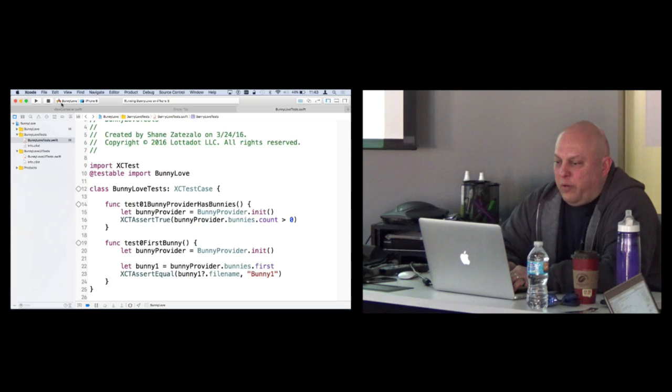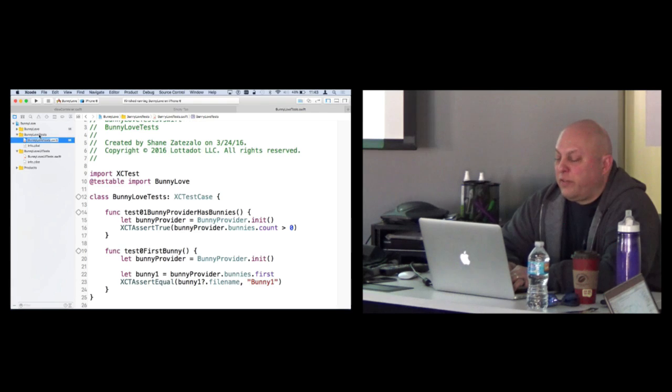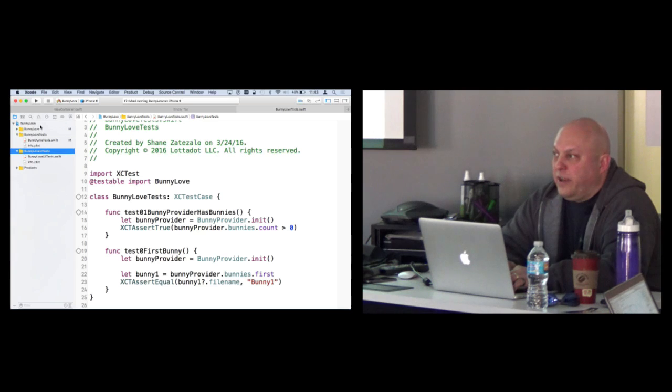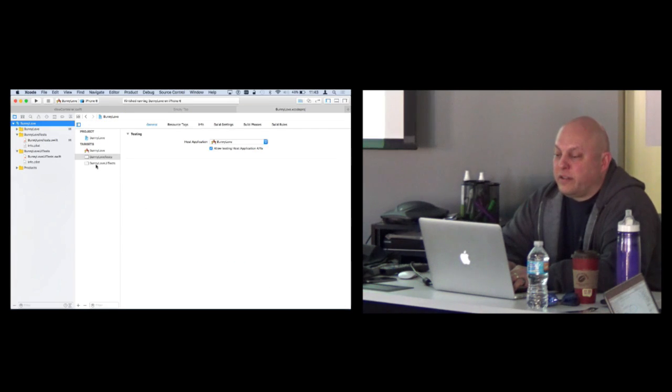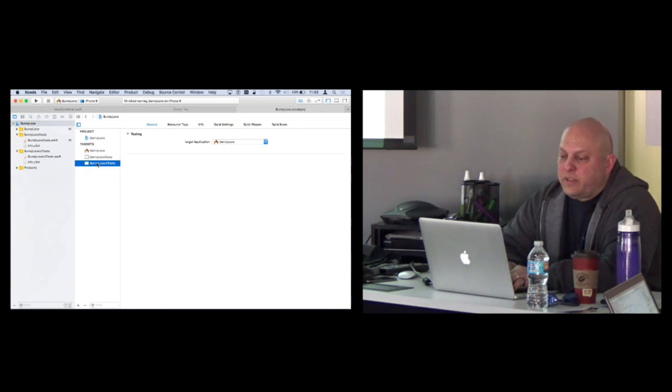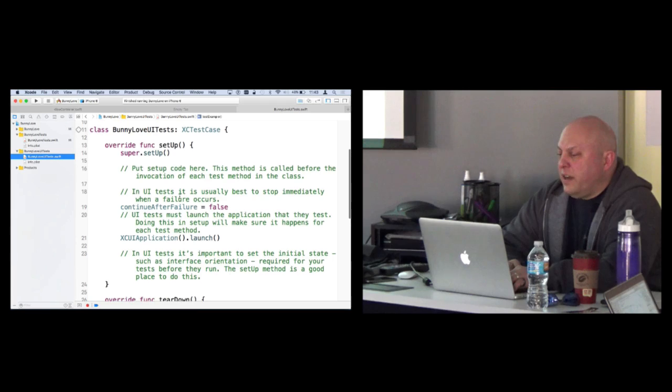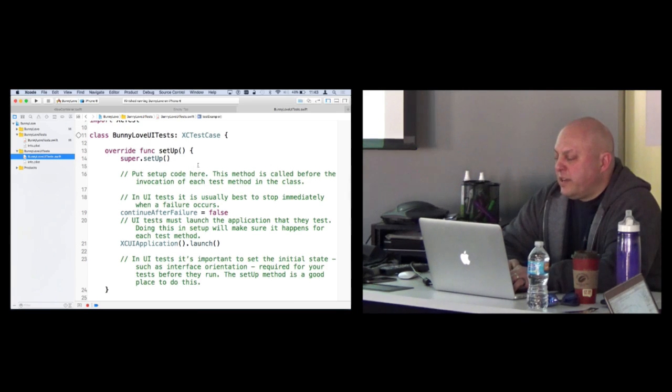When we build and run tests, though, it's going to want to run any tests that we have created in the test target, and then it's also going to want to run the UI tests. The UI test target, and when I say target, it's these, right? There's the main app target, there's the logical unit test target, and there's the UI test target. So if I go over here and look at the tests that are in there, all the tests inherit from a class. Notice the inheritance, XCTest. You get standard setup methods and whatnot.